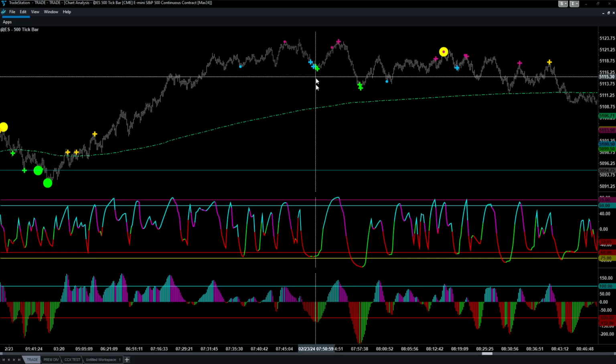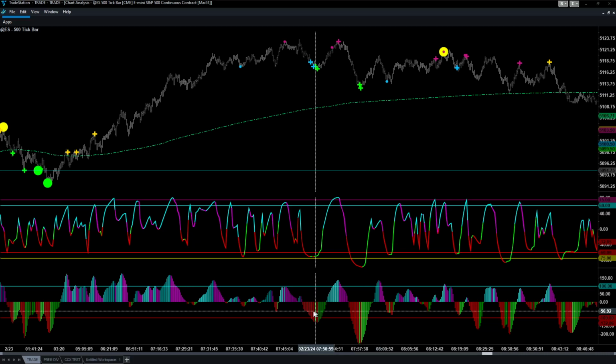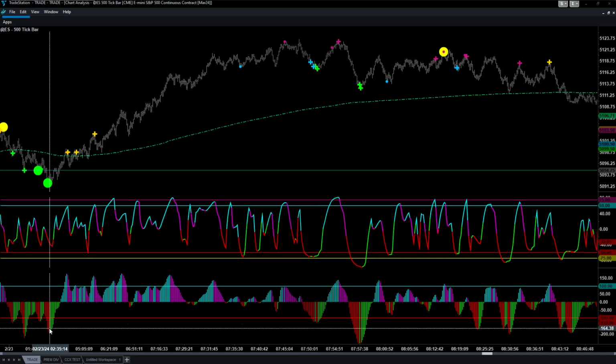Okay, so this is the pivot, this is the lower low, this is the higher low on the ES. We're not comparing this to this, we're comparing, let me do that again slowly. We're not comparing this to this. We're comparing this to that. Okay, so don't be confused. So that's another case of reverse divergence, and that's on the CCX.